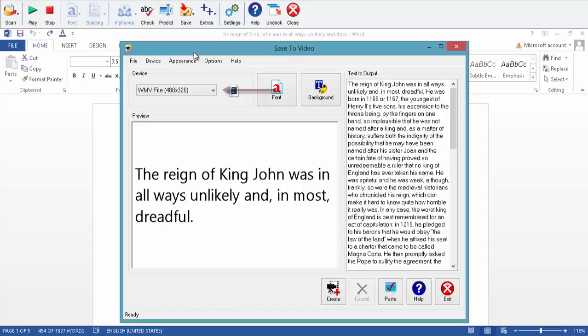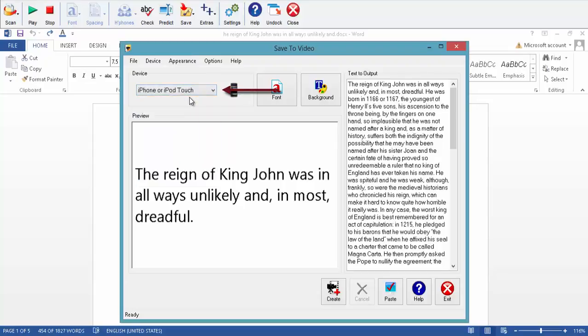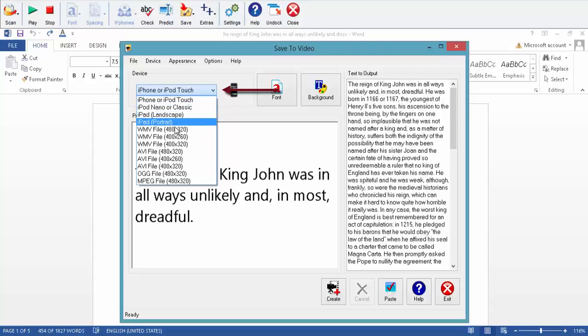Before we do anything, you've got to decide what media you're using. Have you got an iPhone? Click that and then it will do the iPhone. I think it's the M4 thing. Android, you could use Windows Media Video. Probably the better quality because the files are not that big anyway. Or you might just have an iPad, or iPad landscape, you've got different options there. You can see you've got your iPod Nano or Classic. So I'm going to do, for argument's sake, just Windows Media Video.